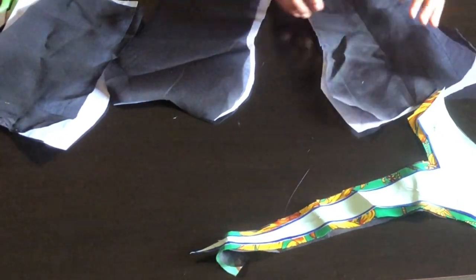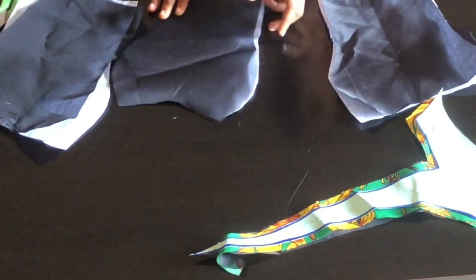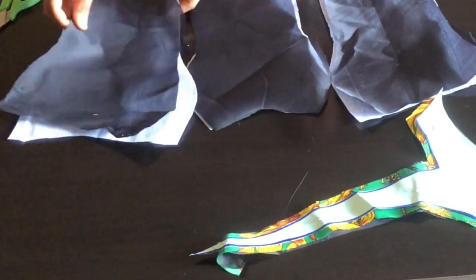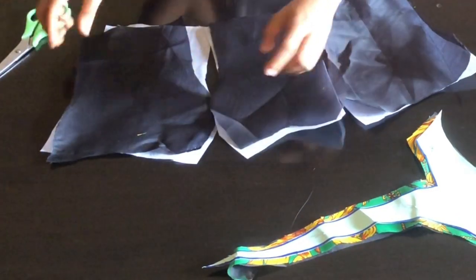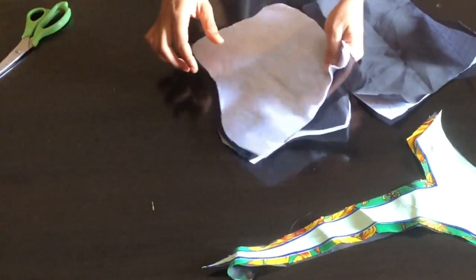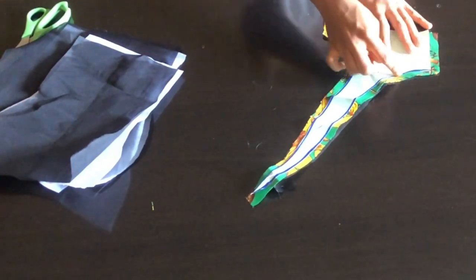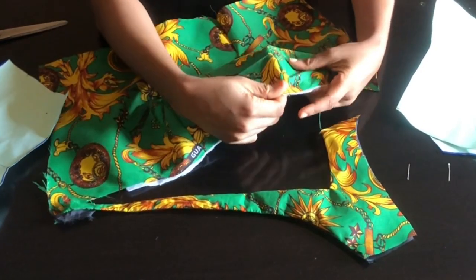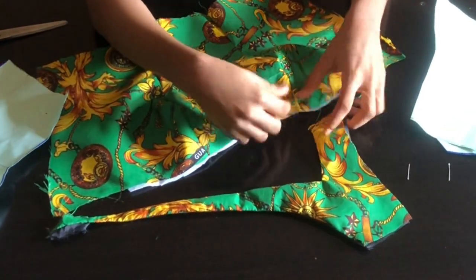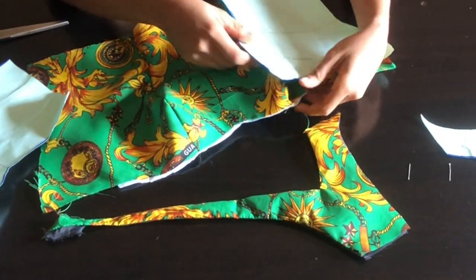Just the same way I cut out my fabric, I cut out my lining and I also cut out gum stay for my lining. What you're going to do is iron your gum stay onto your lining, place it this way, and join with half inch from the beginning to the lower part. Then you're going to turn this up with your lining. After sewing, I've turned this up with my lining and I'm going to be joining this small yoke part to the dress.